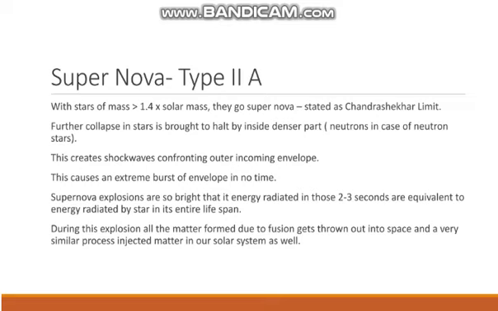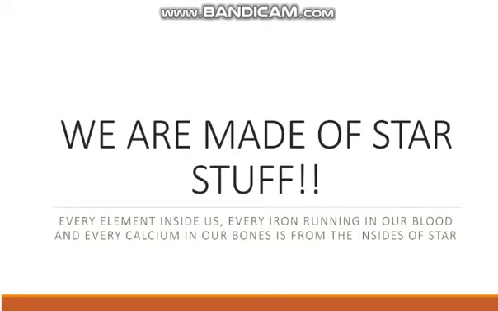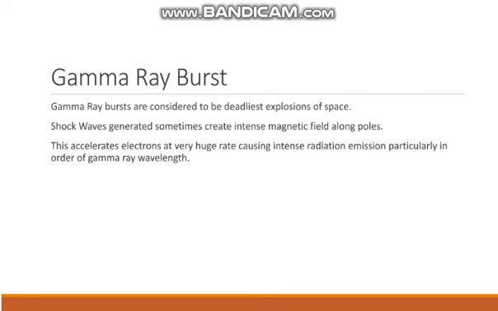During this explosion, all the matter formed due to fusion gets thrown out into space, and a very similar process injected matter into our solar system as well. We are made of star stuff. Every element inside us, every iron running in our blood and every calcium in our bones is from the inside of a star.